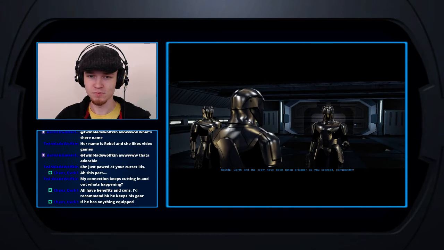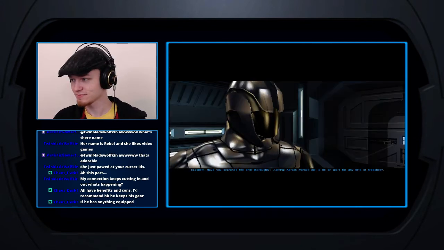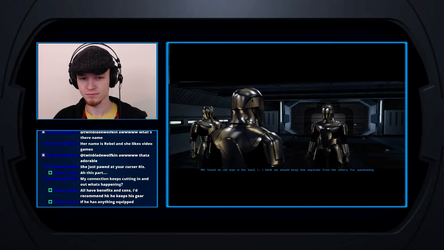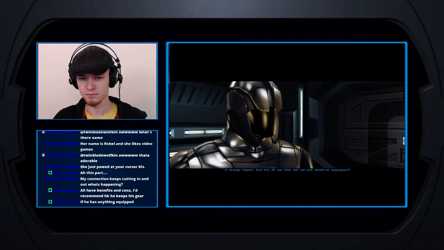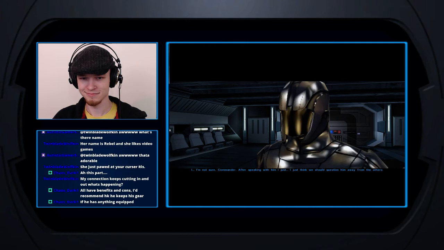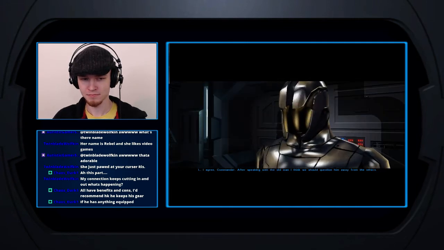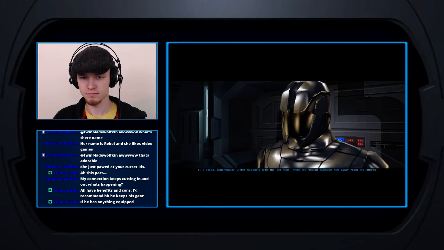Bastila, Karth, and the crew have been taken prisoner as you ordered, Commander. Excellent. Have you searched the ship thoroughly? Admiral Karth warned me to be on alert for any kind of treachery. We found an old man in the back. I think we should keep him separate from the others for questioning. A strange request. And why do you think this old man should be segregated? I'm not sure, Commander. After speaking with him, I just think we should question him away from the others.